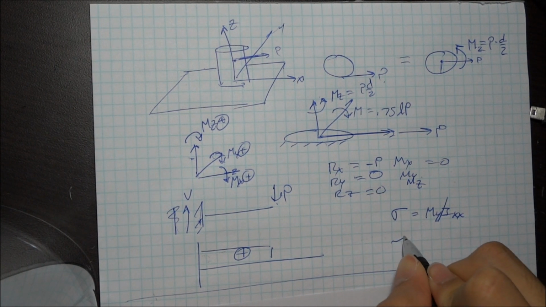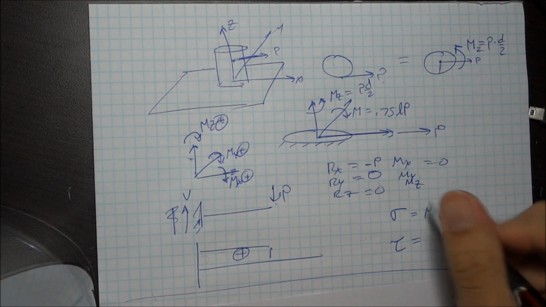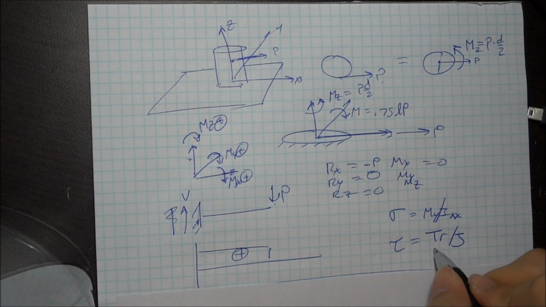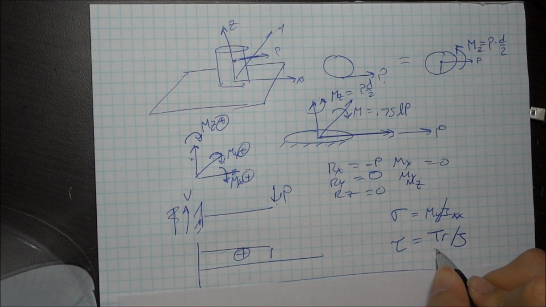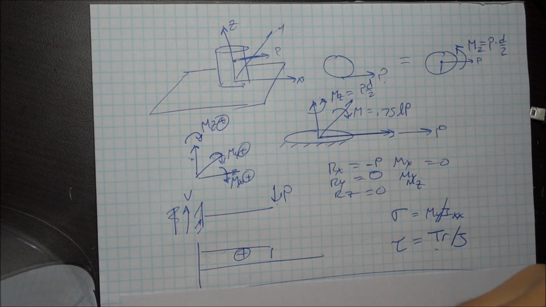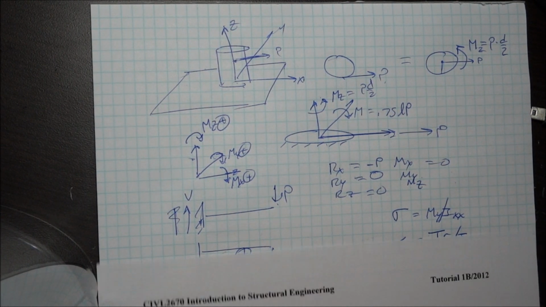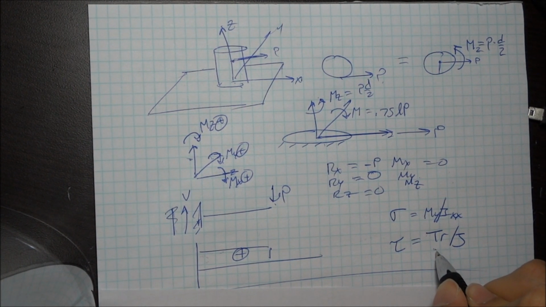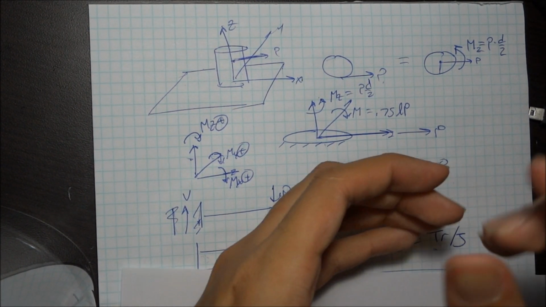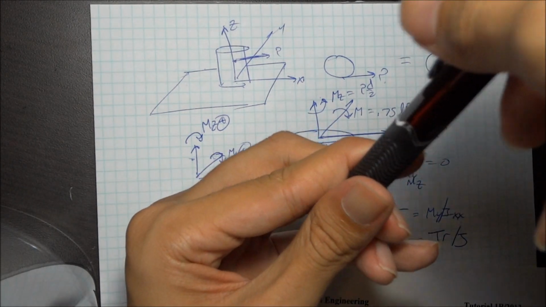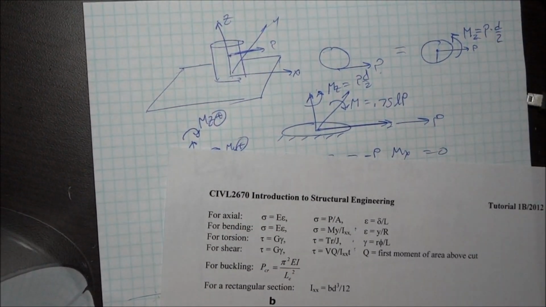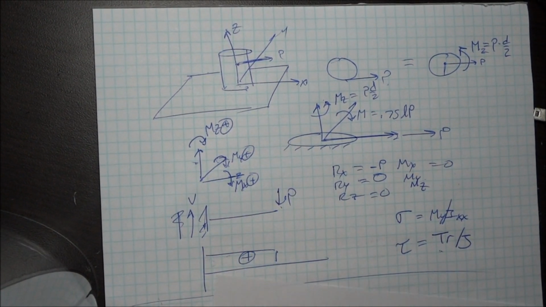The other moment you use is torsion. This T will be the moment due to twisting, the moment that causes twisting in your structure. And in this case, this will be Mz. And I think you can agree with me here that in this case you're twisting it. Yes, you're twisting it.